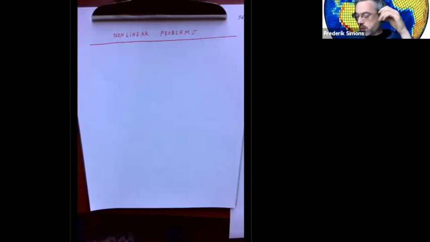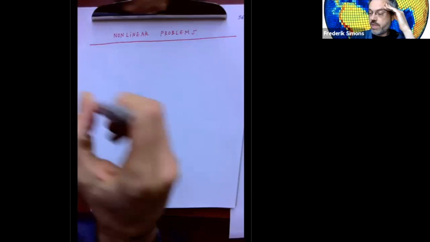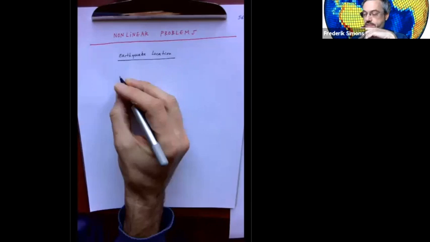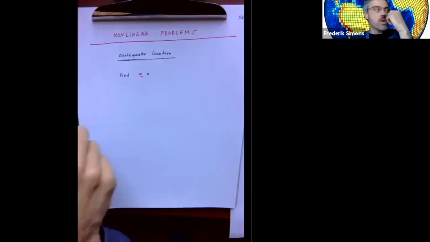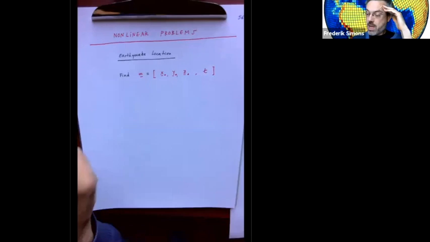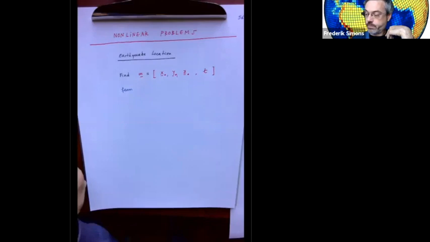So here it is, right? The simplest nonlinear problem I can think of is earthquake location, which is the problem I give you. And what is the problem of earthquake location? It is find a model parameter set, which is an x point, a y point, a z point, in Cartesian space, and a time. And what do you have for data? I'm going to call it T0, the unknown. When did the earthquake start?